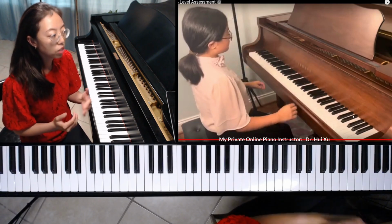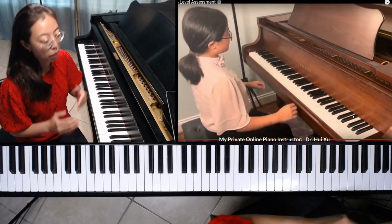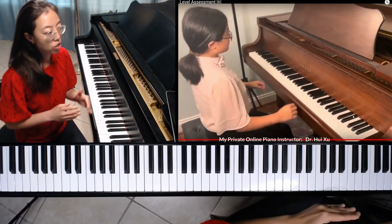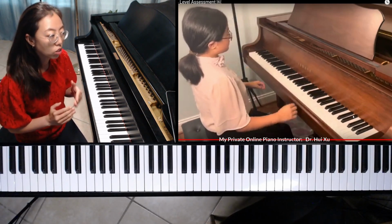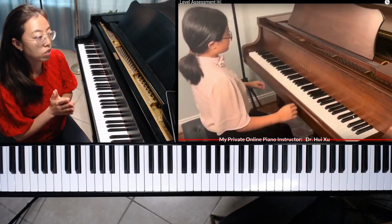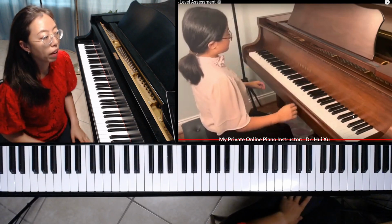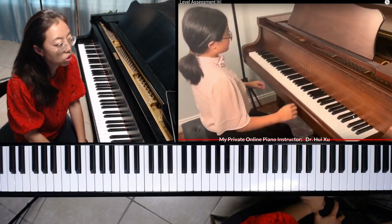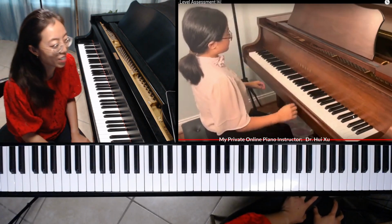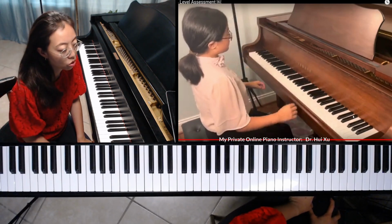She can definitely increase the tempo of the scale and arpeggio. She played Beethoven very well. My suggestion is just read the music notation more carefully, and you need to understand the composer's idea better about the composition. I'm sure she will play other Beethoven sonatas in the future with more musical notations, so just follow what the music sheet tells you to do.